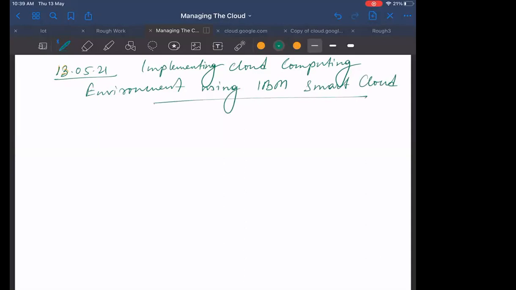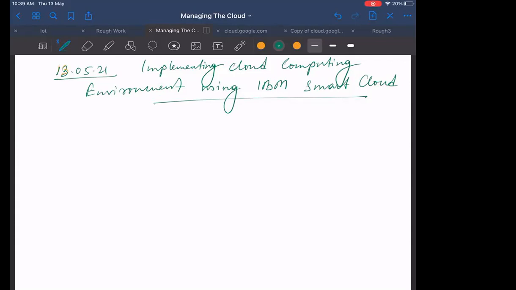So basically, IBM Cloud. What do we mean by the cloud computing environment? The cloud computing environment has two aspects: one is the user's aspect, another is the cloud service provider's aspect. From the user's aspect, the ideal cloud computing environment means choosing the ideal applications they need to build their cloud computing environment, as well as whether and from whom to take those services. That means which cloud service provider I need to take, and how to integrate all of them. These are the things we need to consider when creating the cloud computing environment from the user side.